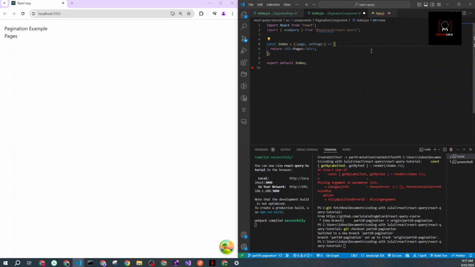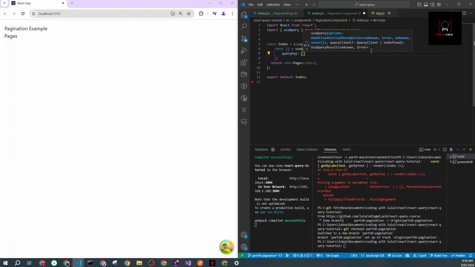I will move on. So I need to create my query that will load the posts for me, and I'm using again the JSONPlaceholder API to help me make these calls. So I'll create a const, and you'll see later what we will access. useQuery, and this query, if you remember, accepts two properties that you have to pass. The first one is queryKey, which is like an identifier for your query, okay?